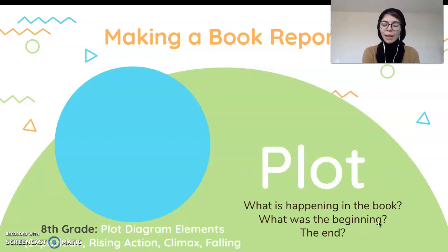Next, we'll go ahead and talk about plot. So plot is what is happening in our book. So if you say what was happening at the beginning of the book, what was happening at the end, and also we'll go ahead and break down the middle, so all the other things. So if we're using James G as an example, we could say first, whenever we started out the story, Max is making mischief at home, right? He told his mother that he was going to eat her all up. He vandalized the wall, all kinds of things. Crazy stuff, right? And at the end of the book, Max returned home from the island, and then he found his dinner waiting there for him at home. So the beginning, the end, both very, very important. We can go ahead and fill in what happened in the middle. These are our main plot points.